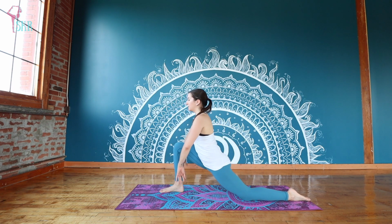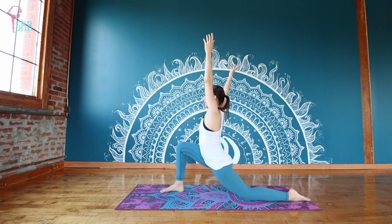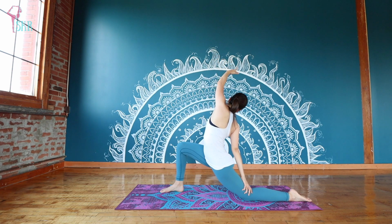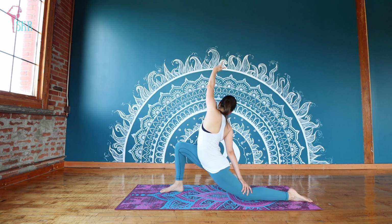Now from here, bringing the arms up right beside your ears, we're gonna reverse. So taking your right hand down towards your left thigh, and exhale, let your left arm pull you diagonally over towards the back of your mat. And this should really intensify the stretch on the left side of your hip and your hip flexors here. Breathing deep.